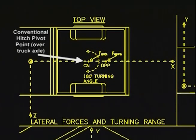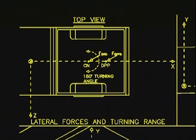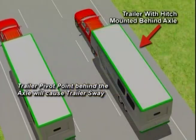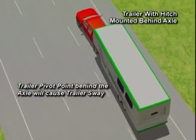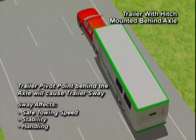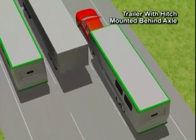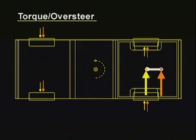There are now products appearing on the market that are essentially doing just that — moving the towing pivot point back from the truck axle — which means you lose the sway-free towing characteristics of a fifth-wheel trailer. You'd have a trailer that tows more like a bumper-pull travel trailer, but without the option of using sway control or weight distribution. When the trailer's pivot point is behind the truck axle, the effects of sway, wind from passing trucks, and other unexpected forces give the trailer leverage to affect the handling of the truck. In engineering terms, it's called oversteer or torque — not what you want when towing safely.